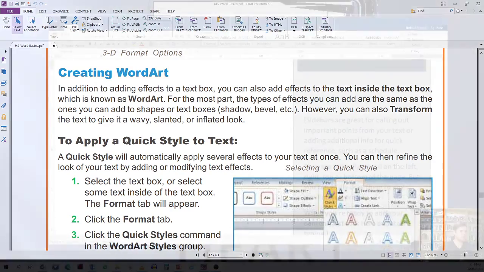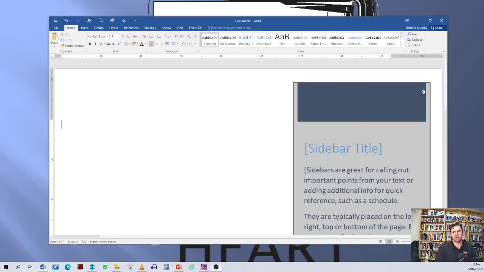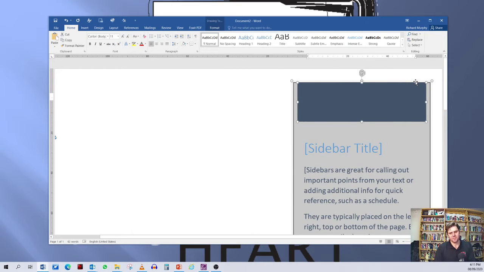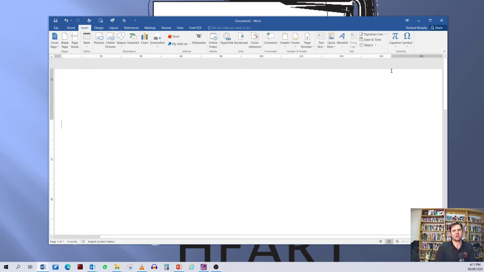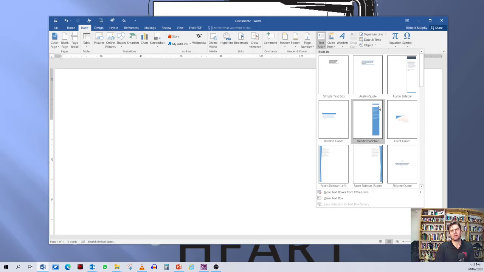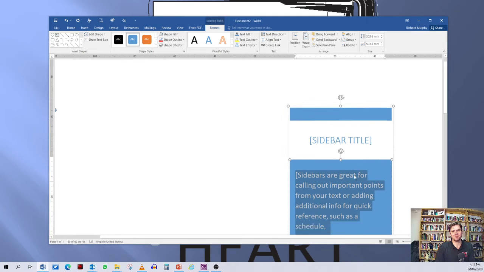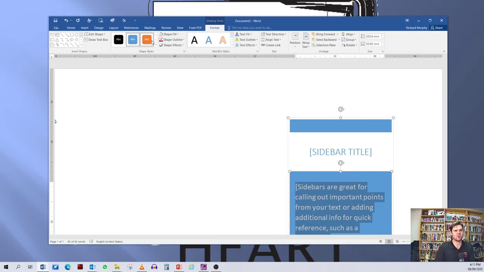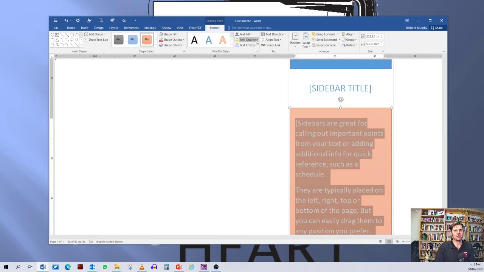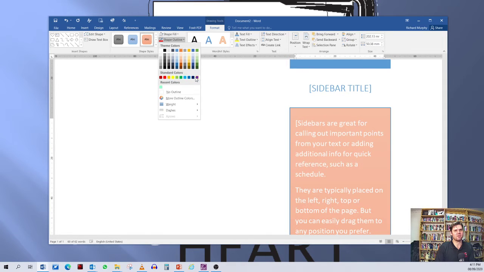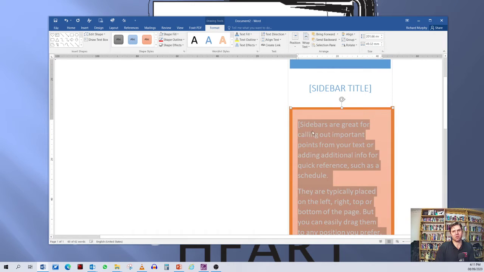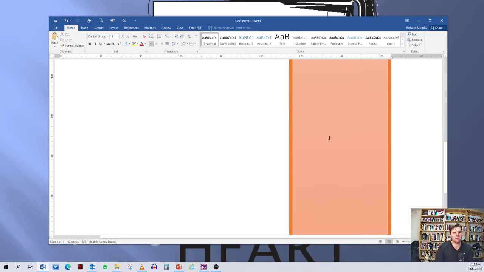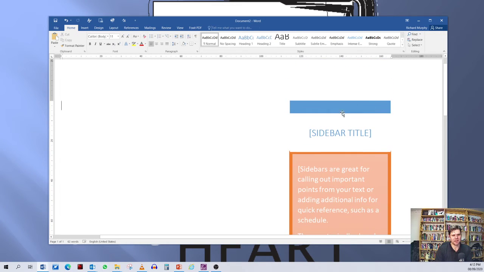So there's a lot of things you can do, just like I showed you there. Let me just show it again. If you select it, you can delete it, and that's where you insert your text boxes. You can insert a side text box easily. You can change the color of the text box, or just use a style that you want. You can change the outline of the text, or the outline of the shape, even if you wanted to change the color of the outline and the thickness of the box on the outside. So everything is very, very customizable. You can do it exactly like you want it.